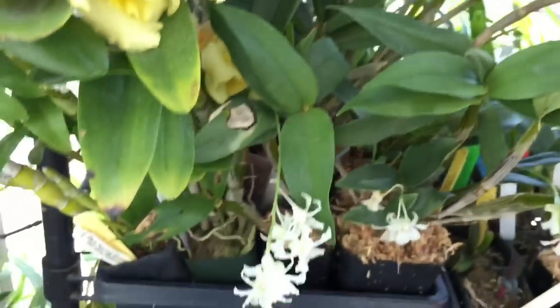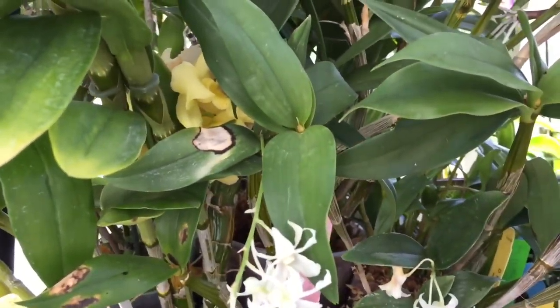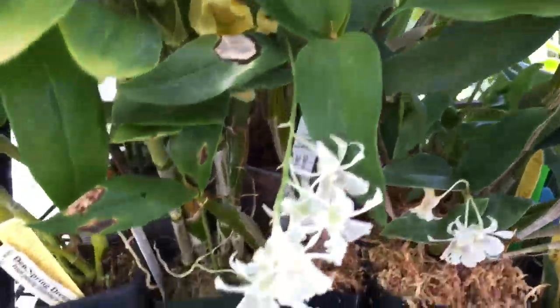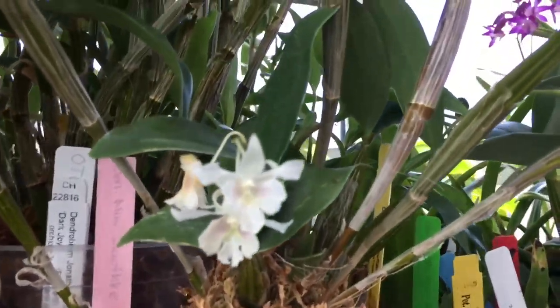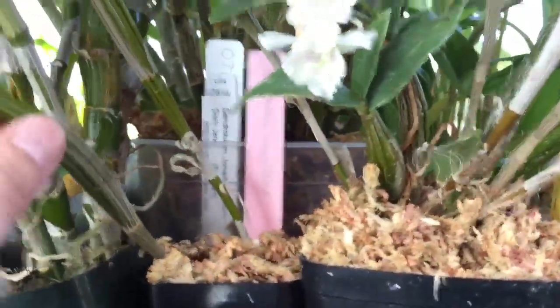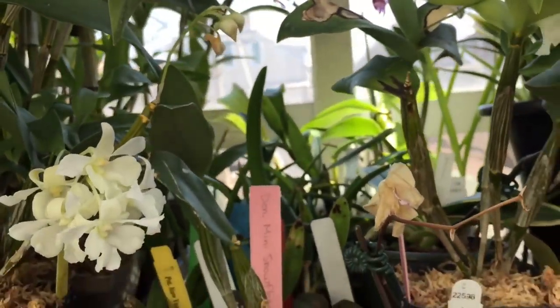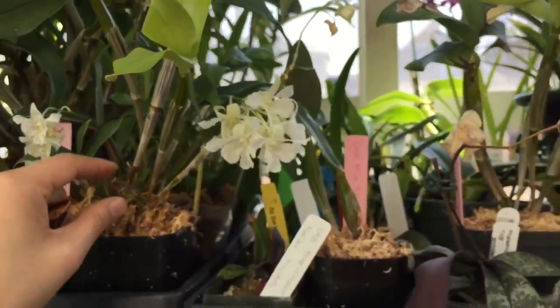This is the many pieces of my Dendrobium Mini Snowflake. It was one piece, and then I noticed the blooms that had not opened were turning yellow, and the growths were looking yellow too. When I looked at them, some growths were green at the top but the growth itself was turning brown. So I went through vigorously and ripped out a whole bunch of those growths because I was afraid they might be rotting — and of course, when I did that, the plant fell apart. So now I have several mini snowflakes; basically I repotted while it's blooming out of fear it was rotting to death.